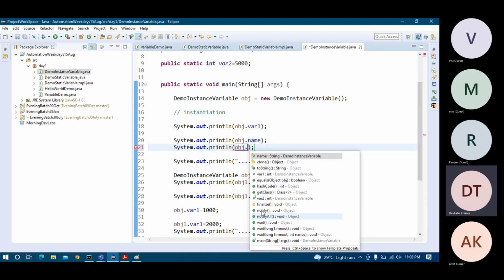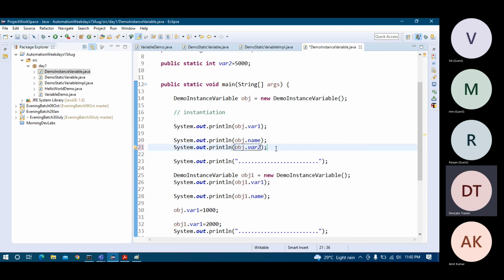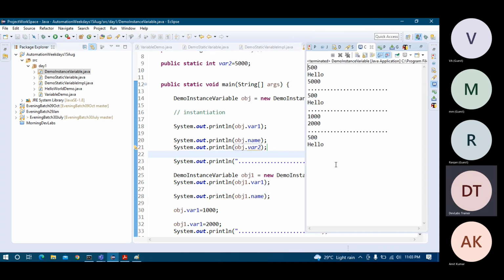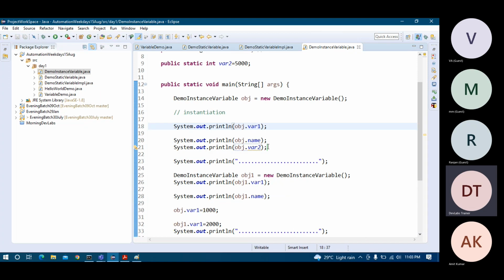So people get confused here. Oh, maybe this is allowed. So I'm trying to access a static variable via a reference object, but actually it's not advisable to use it via the object reference. You see here I'm getting a warning. It is saying that it is static, although this is not a compilation error, your program will run, but it's saying that it's not the right way. It's just giving you a warning. You are doing an incorrect way of accessing the static variables. So if I run this, I won't have any problem. You see here, I'm getting 5000 over here, right?